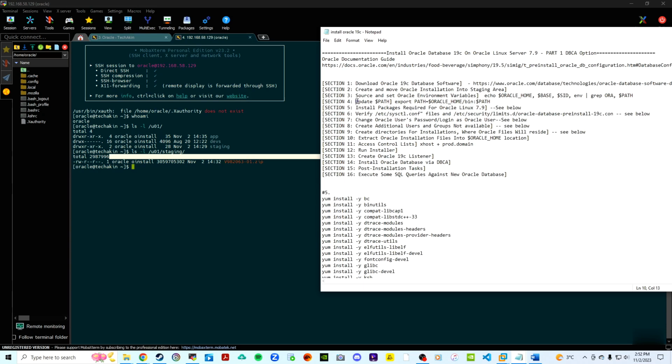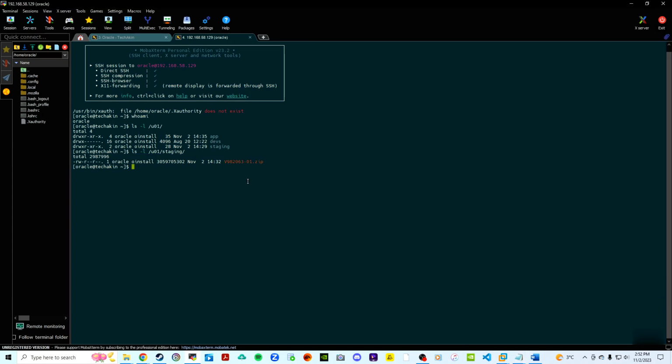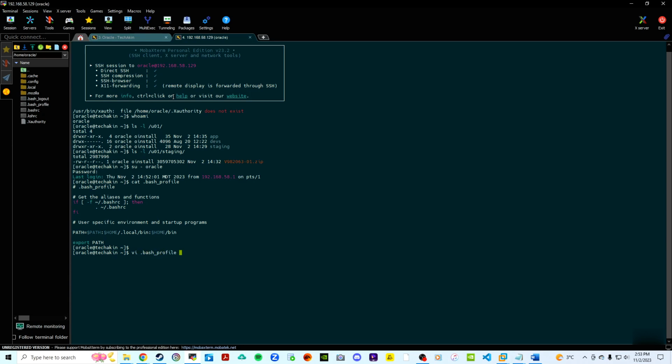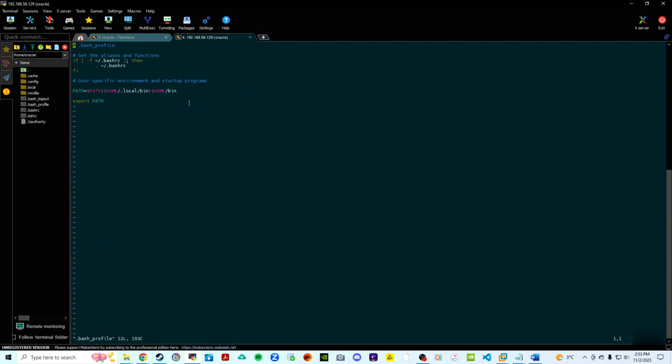So now the next step is to update the path. We source the environment variables first, and then we update the path. There is a profile file called .bash_profile. We have to look into that file and see what its content is. So let's say su oracle, enter the Oracle password again, and then cat the content of .bash_profile. It literally contains nothing for now, so we're going to update it, and I will say vi .bash_profile.